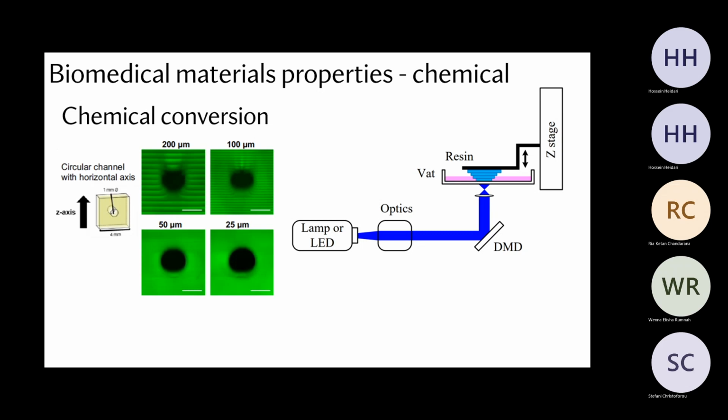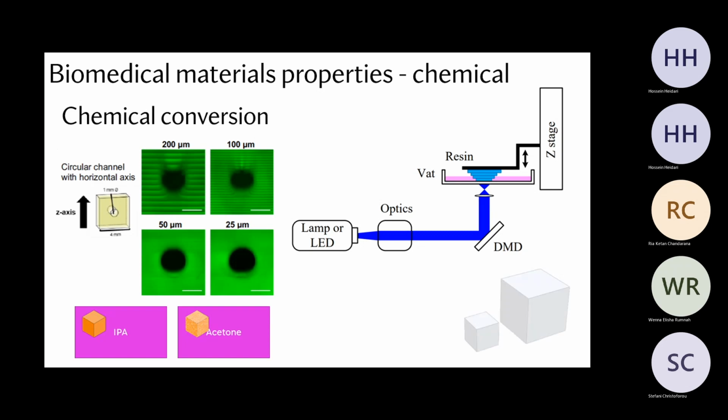Because in these layers, even within the layers, closer to the light source is going to be much higher conversion. A bit further away, it's lower, so it's weaker. So you can have this interlayer bonding be destroyed. And then, as I mentioned, the IPA actually doesn't do that, but acetone does. Now, why do you think these two were designed for this experiment? Why did we have large objects versus small objects? Why would those two differ?